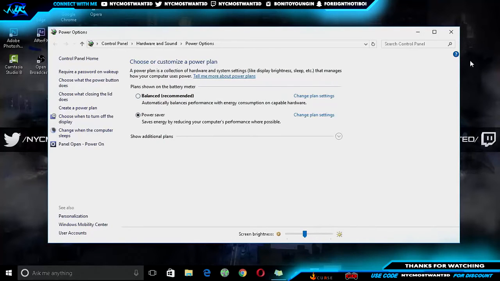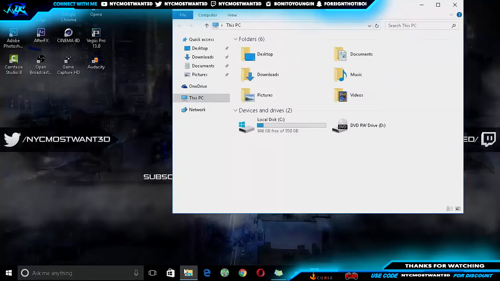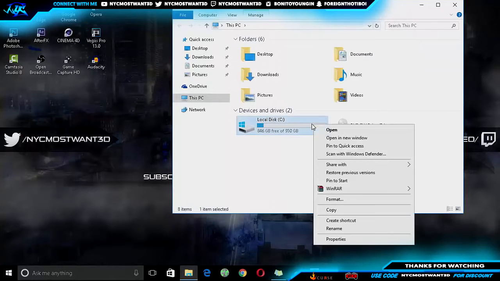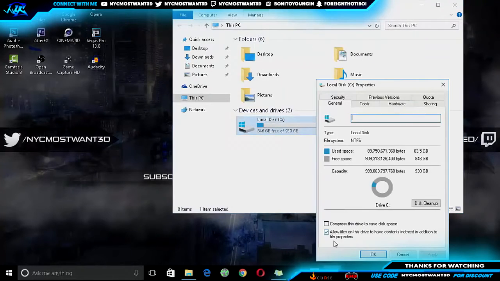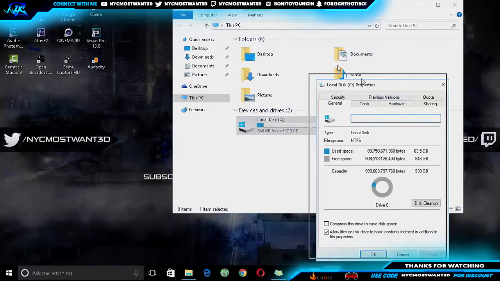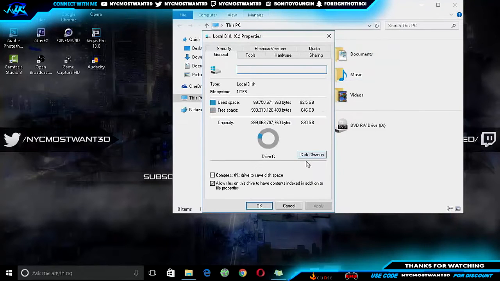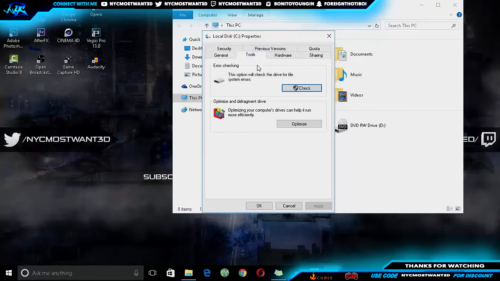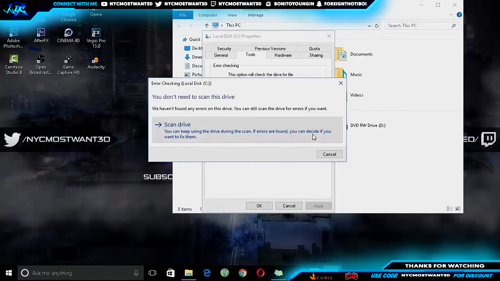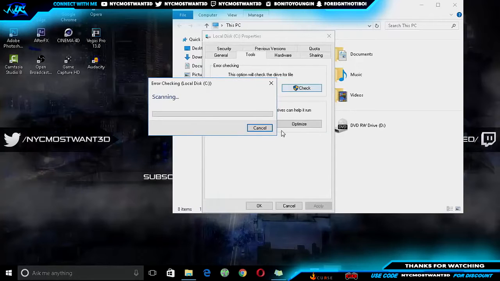The next step is going to go over and open your documents and then right click on local disk and open your properties. Now as you see, we already did our disk cleanup. But instead of doing that, we're gonna go over to the tools section, and once we have our tools section, you're gonna click check, and it's gonna check for any errors that occurred during the disk cleanup from one of our previous steps.